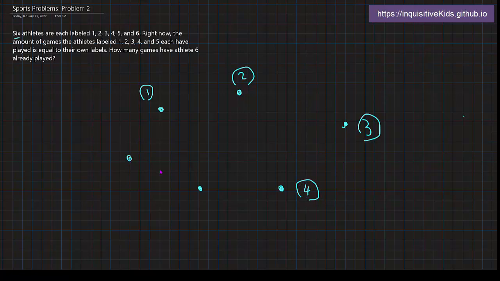So, what we need to know is that each of these points are going to represent an athlete. And once we draw a line, say, between athletes 1 and 2, it means that they have already done a competition.